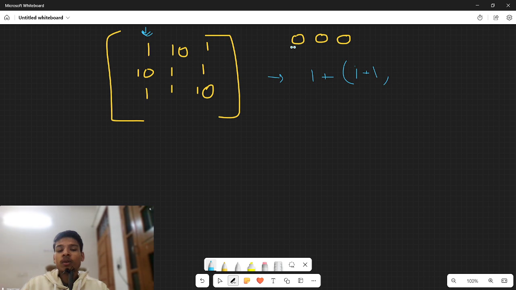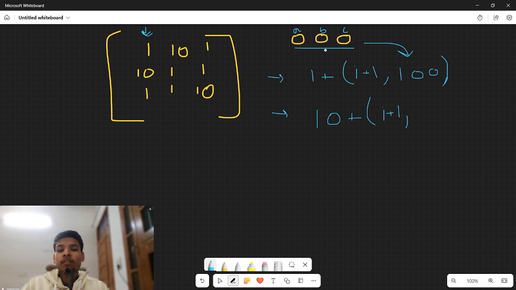Now how would my configuration look? The first position means the ath array, the second means the bth array, and the third means the cth array. If I'm picking an element from the ath array, I have utilized that operation, so I will pass 1 there and zeros for the rest. But at the zeroth index my b is also 0, which means I can also add b. I will pass on i plus 1.